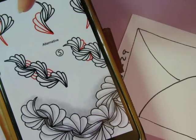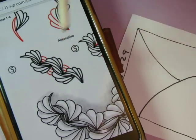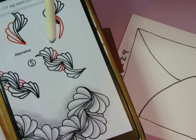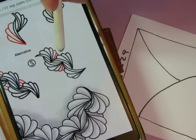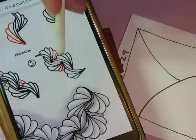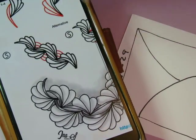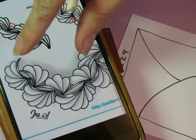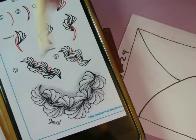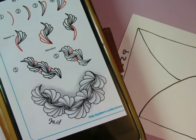And then you can fill in a little bit right here, or you can continue with your little peeled banana petals going that way. I think I like that one better, but we could try some of this too. And then there's her, oh, pardon me, her example. Oh, I'm a little tired still. So we're going to give that a go.